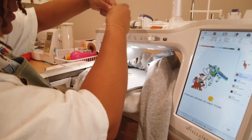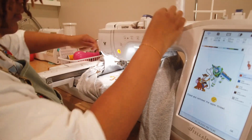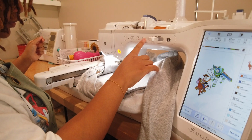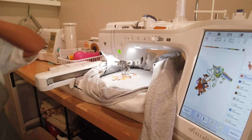The reason we're going to go back a few steps is it takes your needle a minute to recognize that there's no thread in it. And so there's the period of time where you miss stitches. So I like to go back 10 to 20 stitches just to make sure that area gets covered.